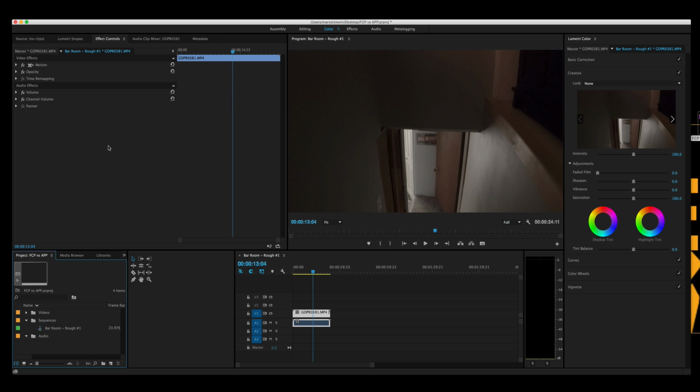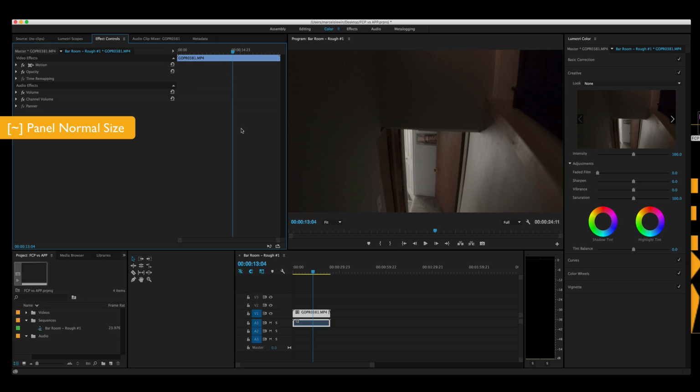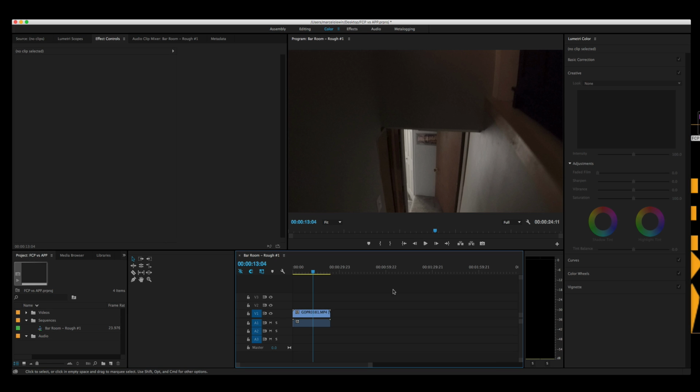So I can click on this, and you can see that this pane is blue now, so that means it's active. If I hit the tilde, it'll maximize it. If I hit it again, it takes it off. So you're not really switching or moving. All I'm doing is I can take the timeline, click on the tilde, and now I maximize that. Now I get it. Interesting.